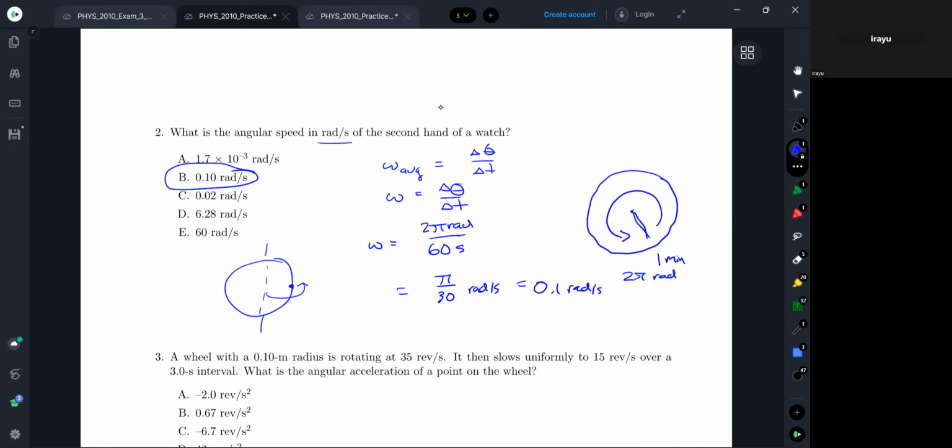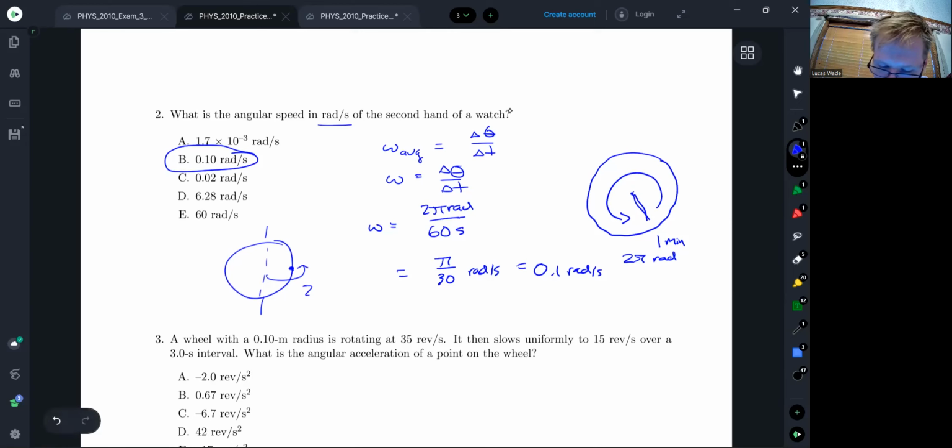360 days. Oh no, 12 hours. 1 day. A day. So that's the day-night cycle it's rotating through. And so it takes 24 hours to complete one full rotation. One revolution around the sun, then you're talking about the Earth moving around the sun, not around its own axis. That's the 365 days, a year. So in a case like this, it would be 2 pi over 1 day. And if it wanted it in units other than days, you can convert days to seconds, that sort of thing.